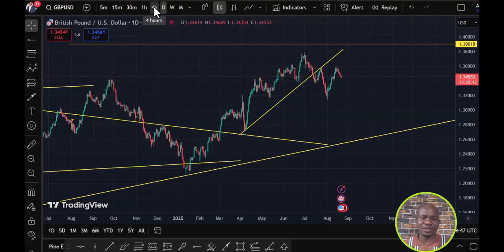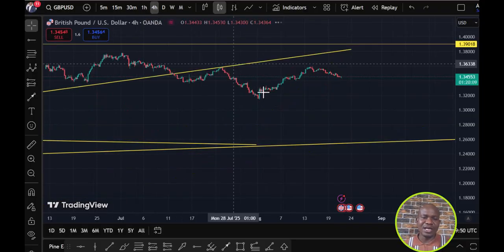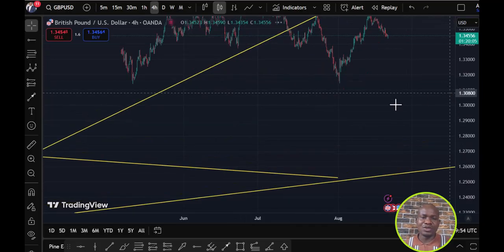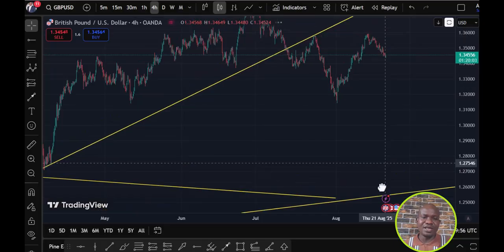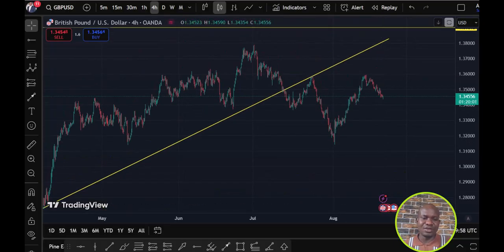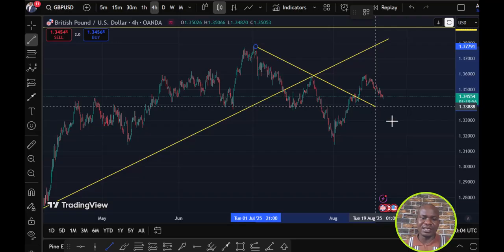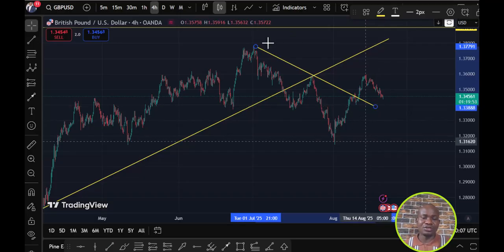Then you go down to the 4 hours chart. Coming to the 4 hours chart, guys, the only trend we saw on the daily, which is also here, is this trend. So let's put down a trend line here, because this is a permanent trend that is valid. So we saw this trend that is valid.